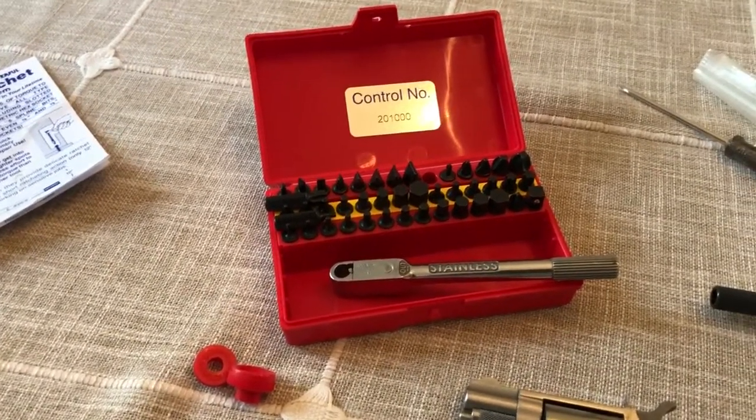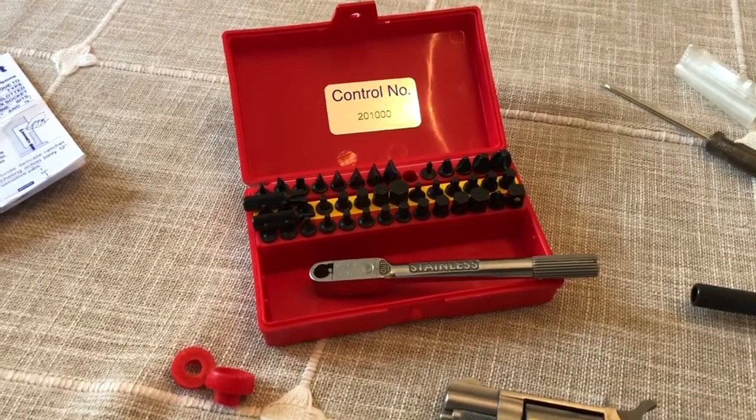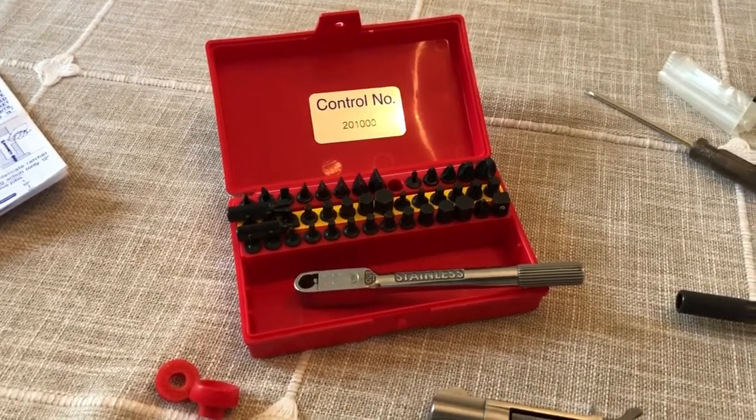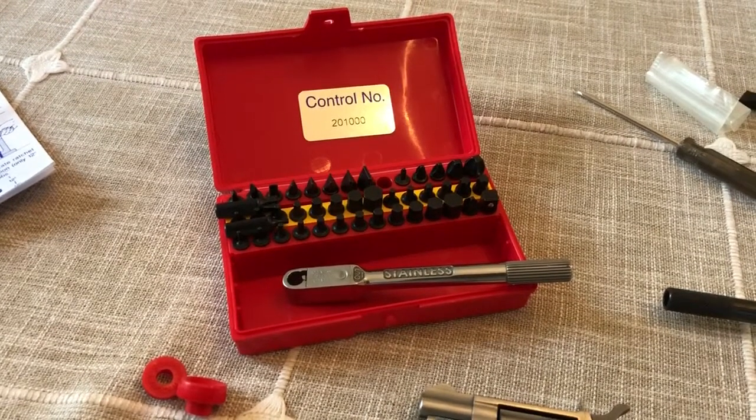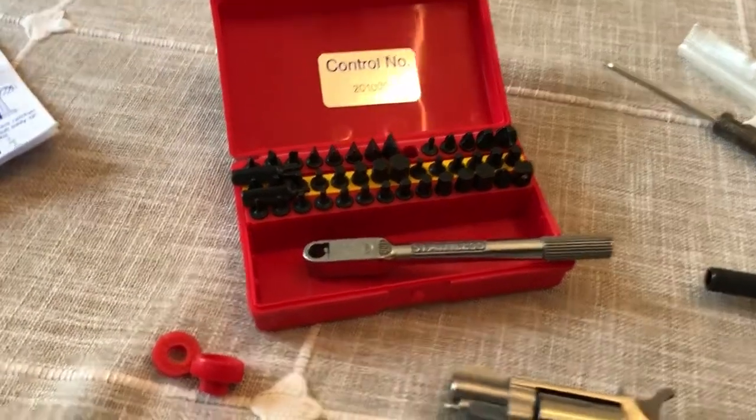So invest in a decent set of screwdrivers, not the crap that you get from Walmart or your local hardware store that's the cheapest one. That's why they're cheap, is because no thought went into them as to how they're going to work.